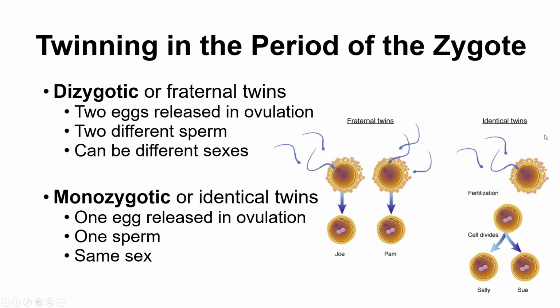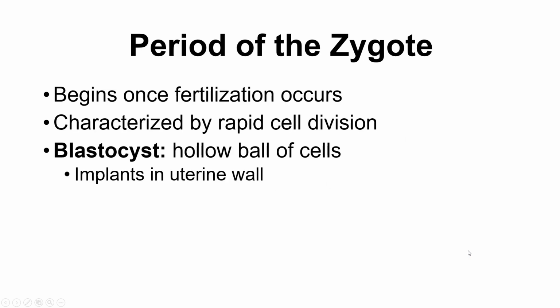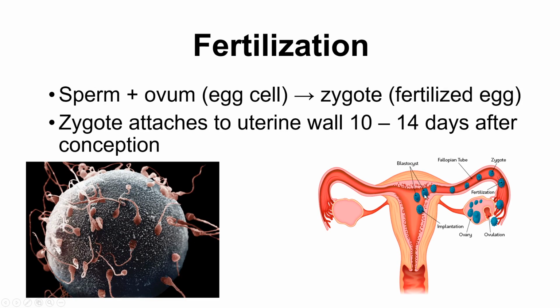So we look on the far side here, and it shows that identical twins come from a single fertilized egg. So one egg, one sperm, so they form a single zygote. And then while that rapid cell division is occurring, something is going to go wrong where instead of everything staying stuck together as a single blastocyst that embeds on its own, somewhere in there, this ball of cells will separate into two distinct cells.